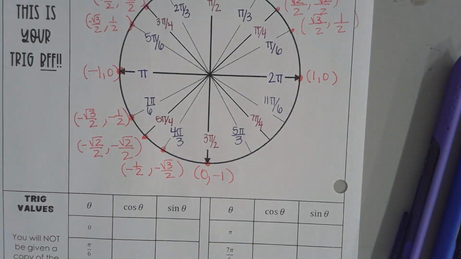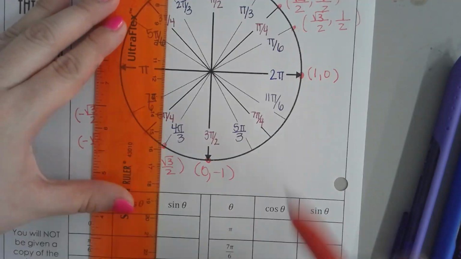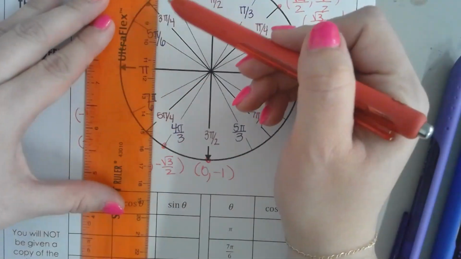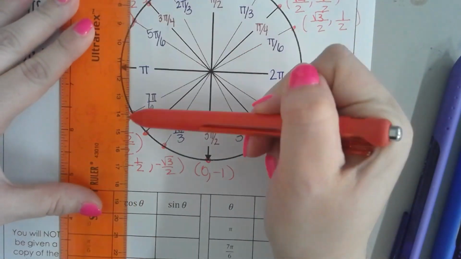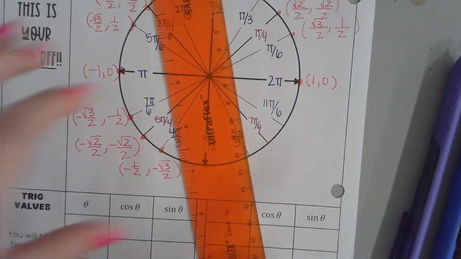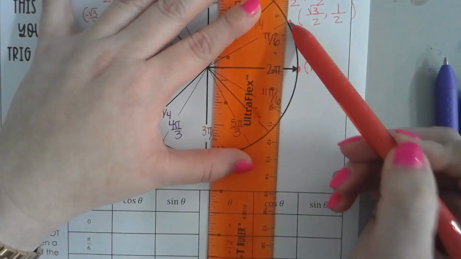Are you able to visualize like which point goes to which one, like which ones match up? If you kind of just draw a line straight down or straight across, you can see where they line up. So I had the ruler. So like if I go straight down, this point and that point matched up. That one and that one. That one and that one. Okay. So if I go over here and I go straight down, this point and this point match up.